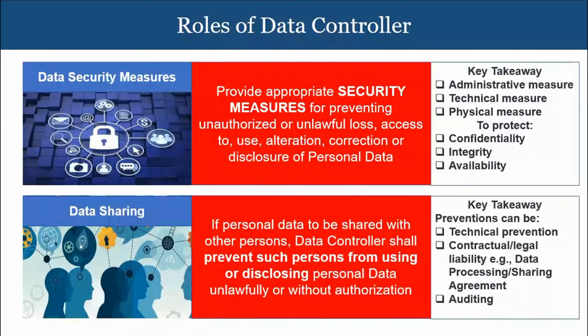We have to have a proper data security measure. And when it comes to data sharing, we have to make sure that the person whom we share the information with, we can control them not to illegally use our data. That's our duty by this law. If we share the information and we cannot control it, and the leak or breach happens at a data processor, we will also be liable for that. Whether it's by contract, we can put a data sharing clause into the contract, like I said, or we send someone to do the auditing.